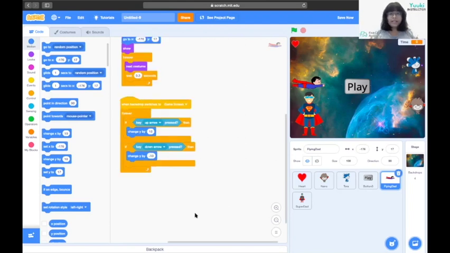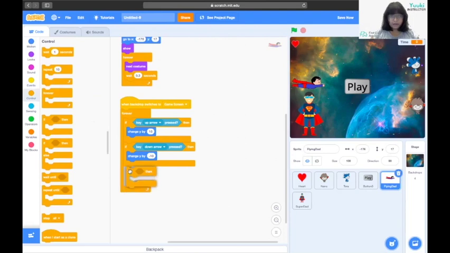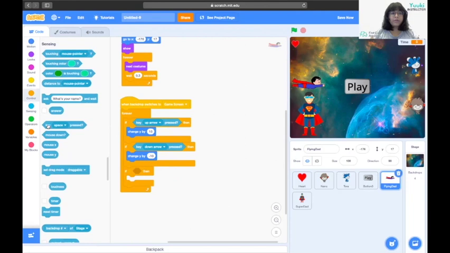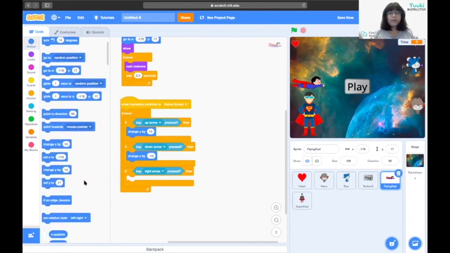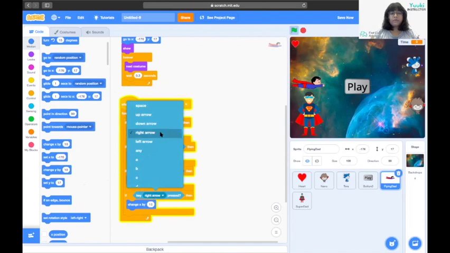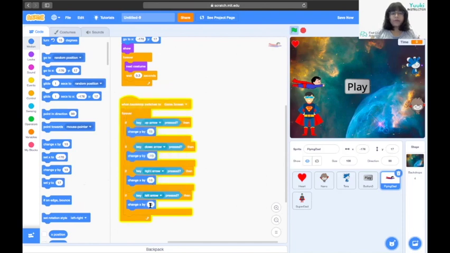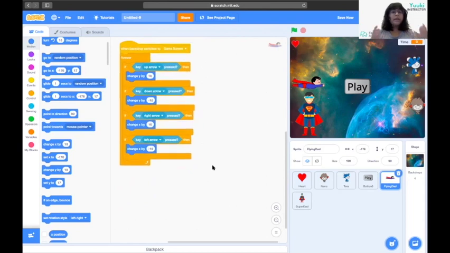To make sure that the flying dad sprite can go forward or come backward, I'm going to use my left and right arrow keys. So again, I'm going to add in a conditional block, and my condition would be to sense the right arrow key. So for the left and right, it would be the X position. So I'm going to drag in the block called change X by 10. And for the other key, I'm going to make it -10. So right is going to be +10, and then left would be -10. And then next, I'm going to drag in a conditional block.